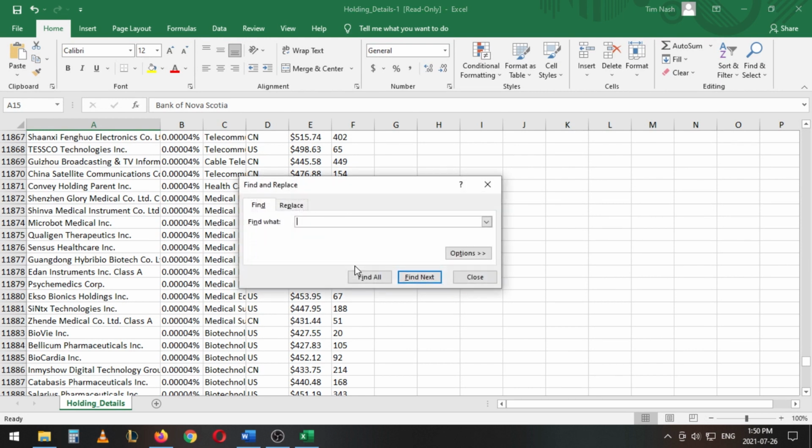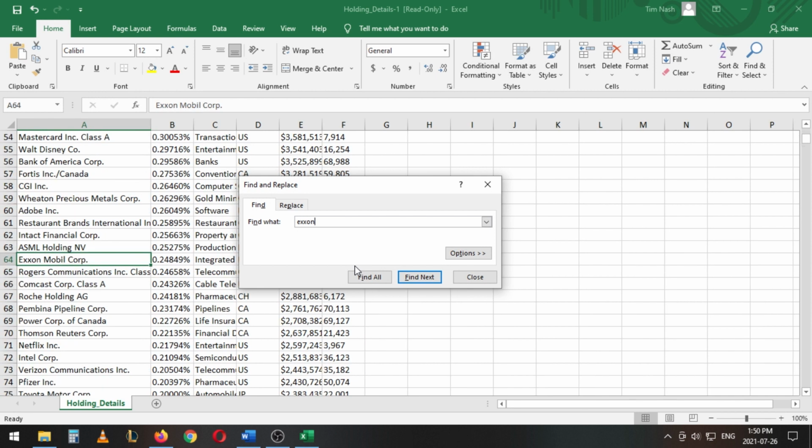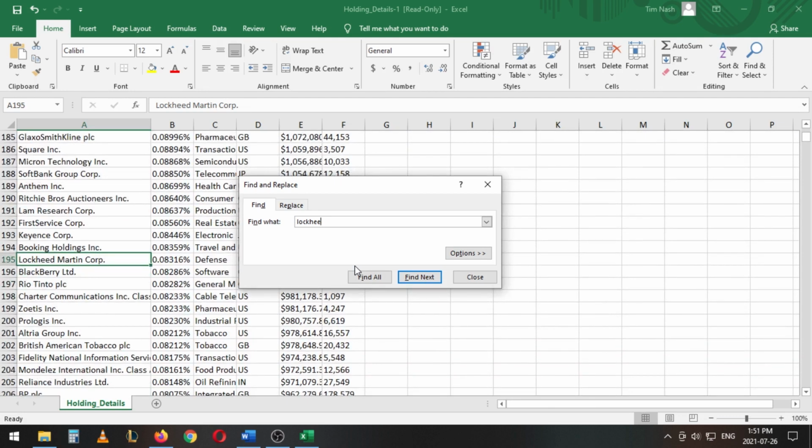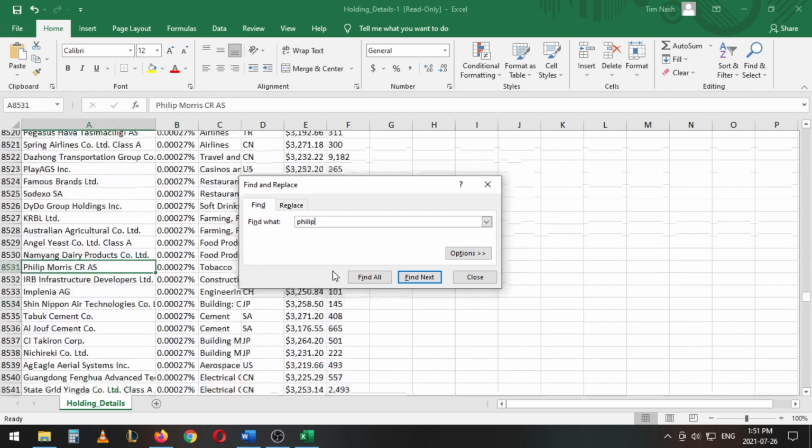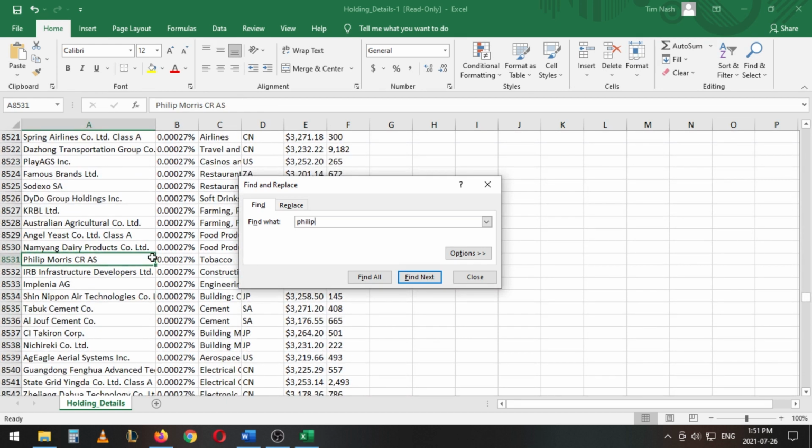This is a non-sustainable ETF. So when I look up ExxonMobil, it's going to be in here, or Lockheed Martin. It's going to be in here. Something like Philip Morris Tobacco, it's going to be in here. So that's actually Phillips. Hold on. But there it is, Philip Morris. So downloading the full list of holdings makes it really easy to use these search features, if there are any companies you really don't want to own, to see whether they are inside this ETF or not.